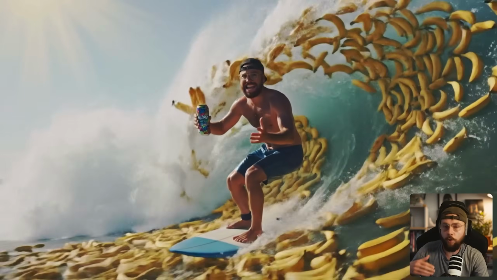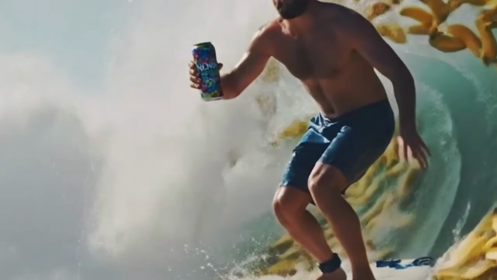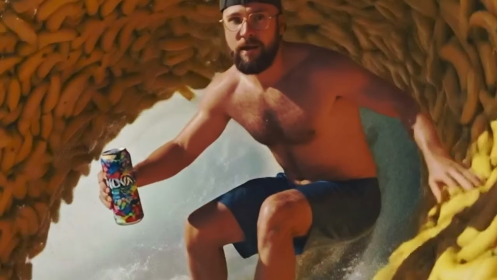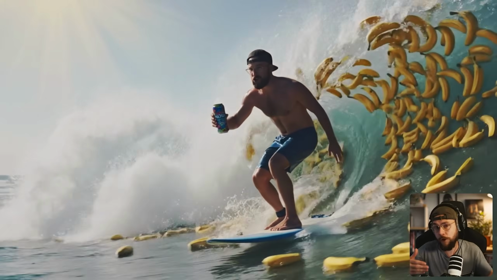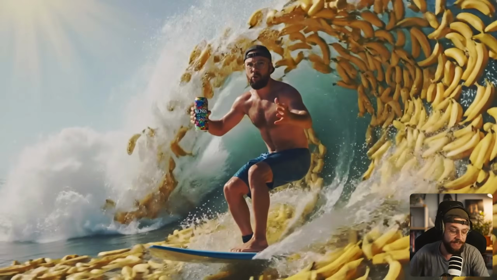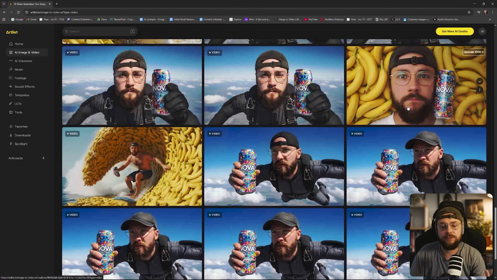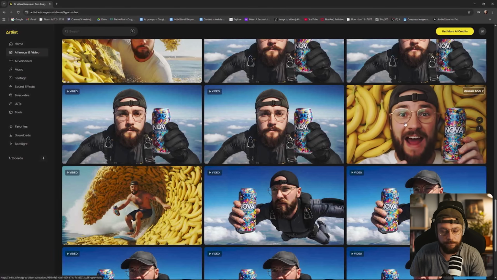Amazing demonstration here of physics and kind of world understanding. We're finding that the consistency in terms of our product is going a little bit wonky. And what I noticed throughout this project is that the further your product is from the camera, the more you start to introduce issues. And to counter that, I want to show you guys this generation here because this is insane.